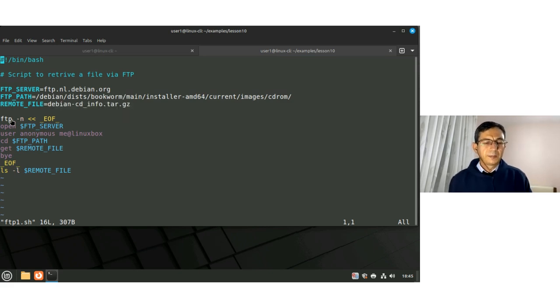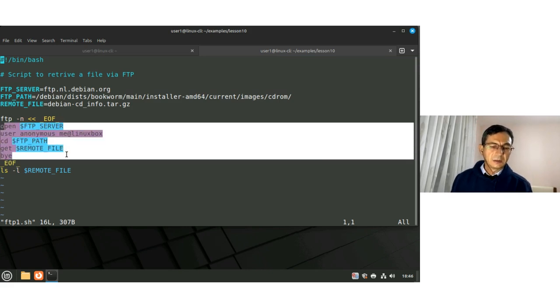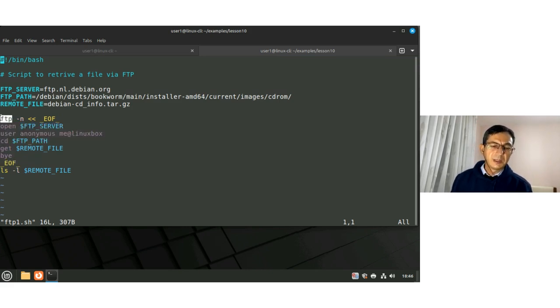And now we call the command FTP in the script, and we are redirecting the standard input of that command, so that it is going to read the commands until this token. So all these lines will be fed to this program as commands, one by one. Each line, one command.